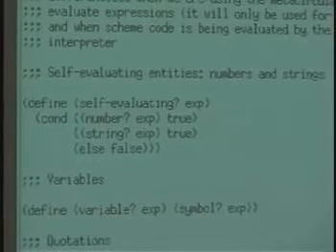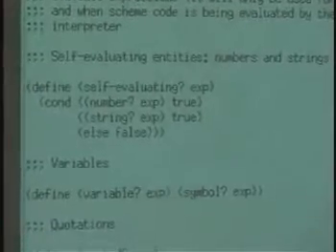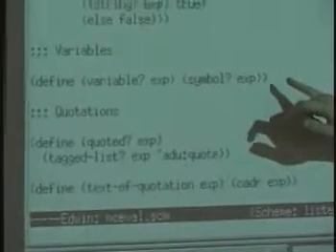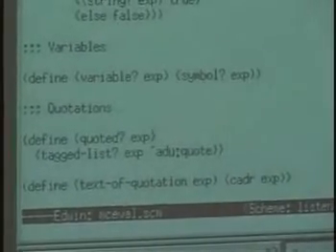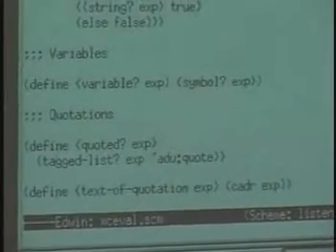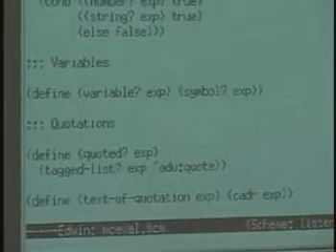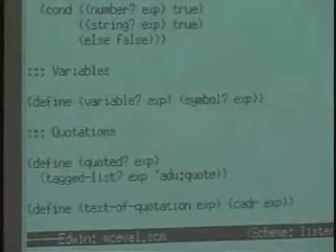For a variable, all we're looking to see there is if we have a symbol. What is that variable question mark really looking for? How does it define a variable? Something that starts with a letter, then it says it's a variable? It's using symbol question mark. Symbol is actually what I mean.